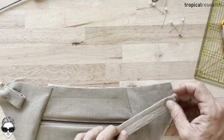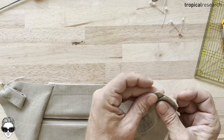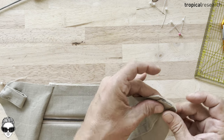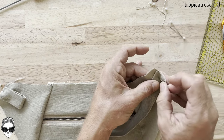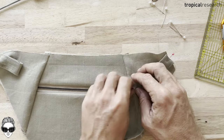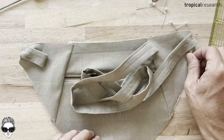And then here, I literally want to freestyle, with some knots to make it look a bit more outdoorsy, mountaineering style. So this one will just be a single. So now I'm going to open the zipper and arrange that all.